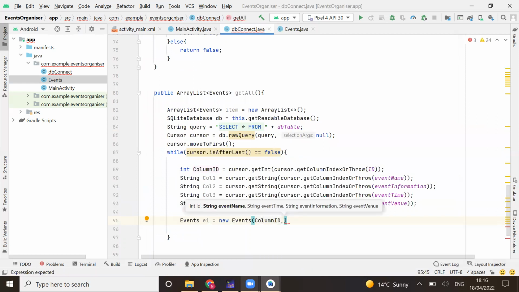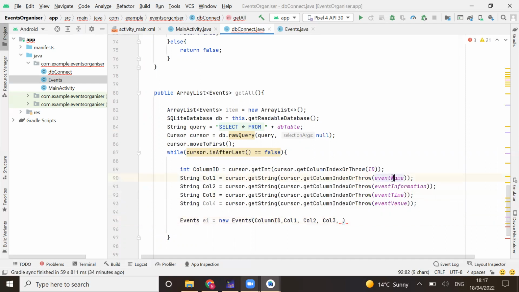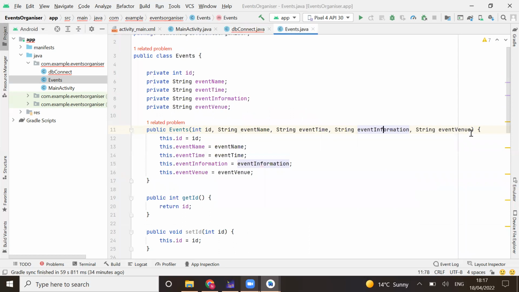So we just pass in the column ID, we pass in the col1, we pass in the col2, we pass in the col3. I just need to check to make sure I'm passing the right information. So we have the event name. Okay, so event time should rather be here. So let me check what's in column 1. Let me save myself the trouble.